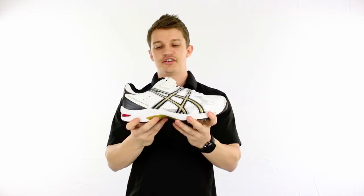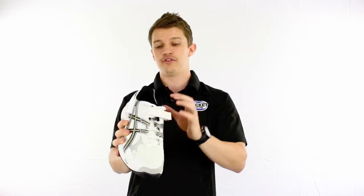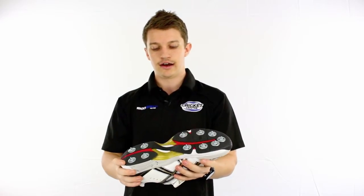These are a very, very tough boot. As you can see they are slightly higher built around the ankle than your standard cricket shoe, more catered towards fast bowlers. It's a full leather construction, so very tough and very durable. We've got the strap here — only one strap in the low cut version — and a very solid plate on the bottom with the 7.4 spike configuration. There's a shank in the middle of the shoe for stability and traction, and plenty of gel in there to reduce injury throughout your foot.